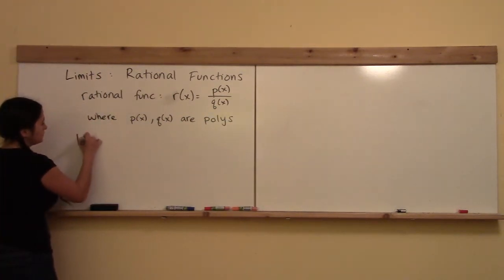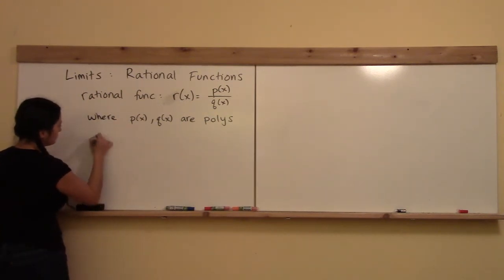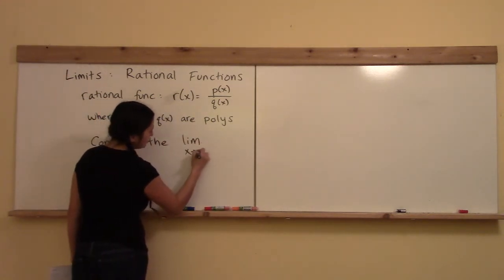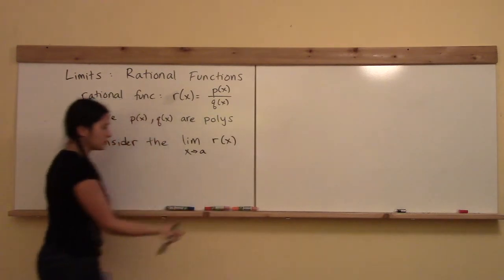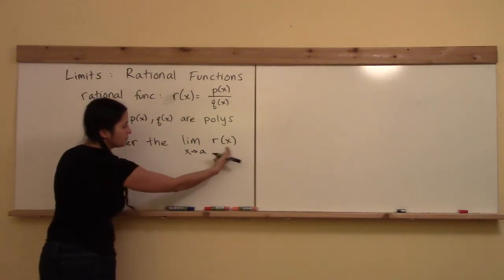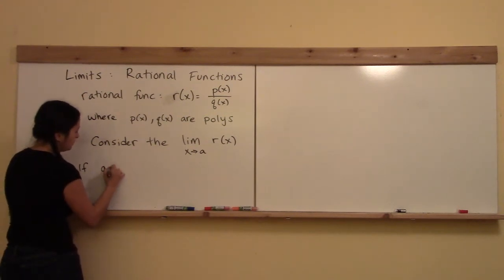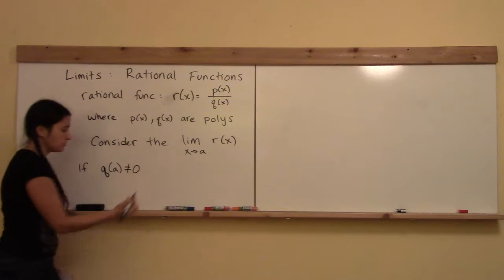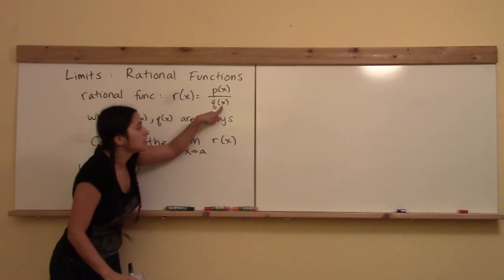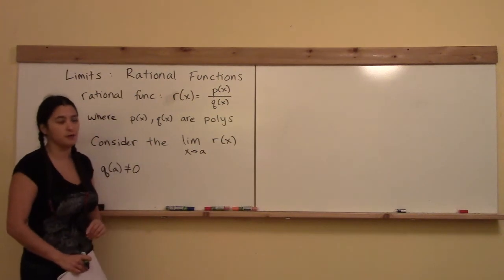Now here, I'll tell you that this is the easy part. So first of all, let's consider the limit as x approaches a of the rational function r of x, okay? So I want to consider what the limit is as x gets closer and closer to a of this type of function, ratio of two polynomials. The next thing is if q of a is not equal to 0, which is to say that if you take the number a that the x is sneaking up on and you put it inside the denominator, q, if q of a does not output 0, that would be nice.